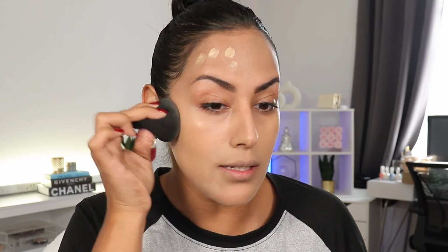And then we'll see how it builds too. It did not oxidize, which is okay. In this case, I was kind of banking on it oxidizing so it would match a little better. But you guys know we work magic here, so I'll be able to bronze and stuff and it'll still work without really ruining what the foundation finish and or ultimate wear is going to be.